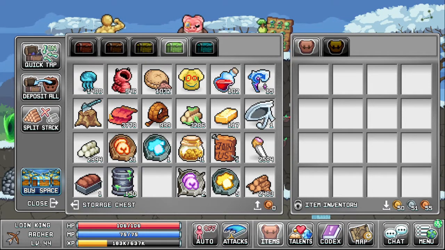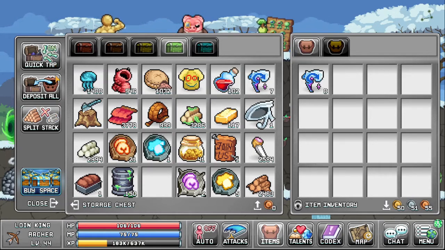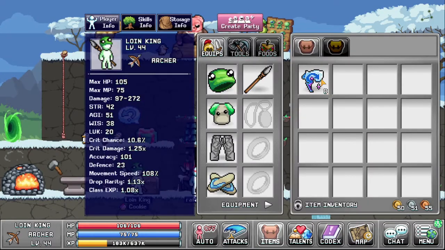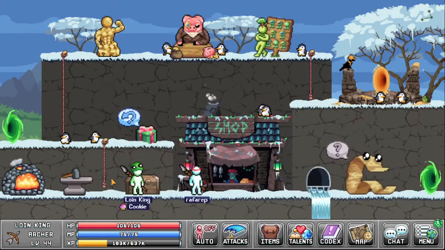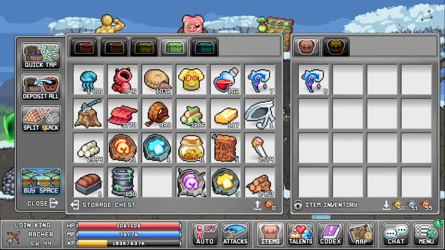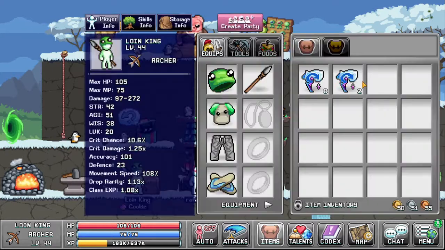Where are my talent reset points? Okay, you know what? We'll just... 8, I believe it is, to make one. And then, no, split stack off. We want that on, though. And we'll click items. Boom. How do I hold down on this item to turn 10? Oh, it's 10 fragments. Oops, my bad. I thought it was 8. I don't know why I thought it was 8. I guess 10 honestly makes a bit more sense. Boom. It's so inconvenient sometimes to do split stacks.